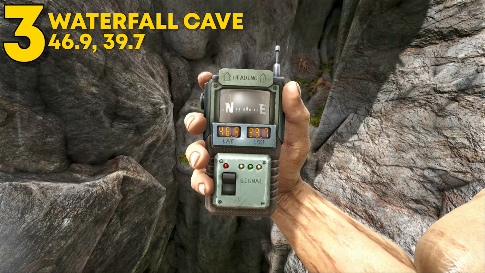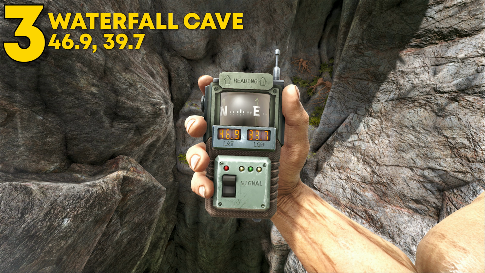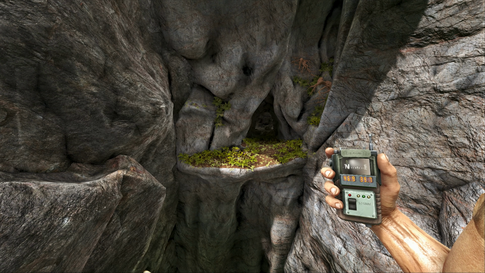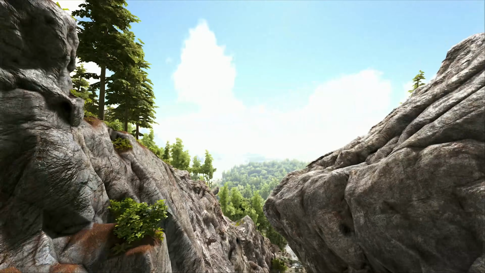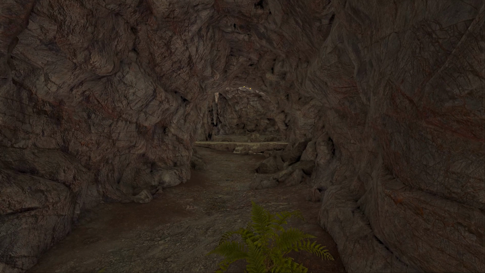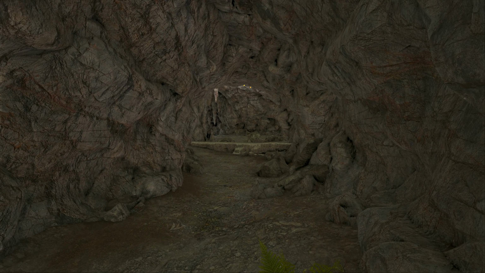And coming at number 3, this is Waterfall Cave. It can be found at 46.9 latitude and 39.7 longitude. And here it is on the map. And this can be found on Lost Island. Here's what the surroundings look like, and it's called Waterfall Cave because, well, there's a waterfall out front of it.